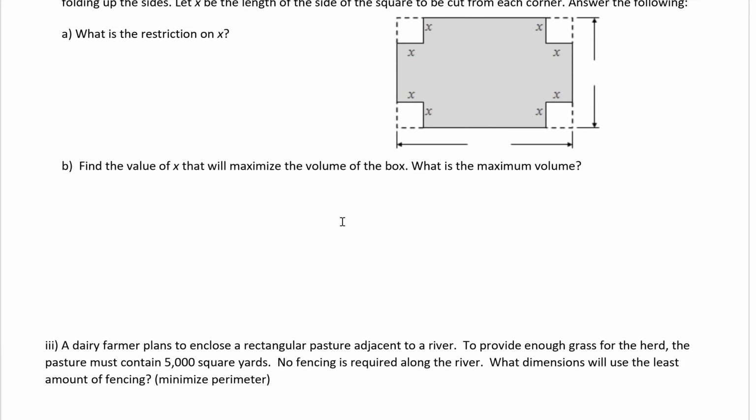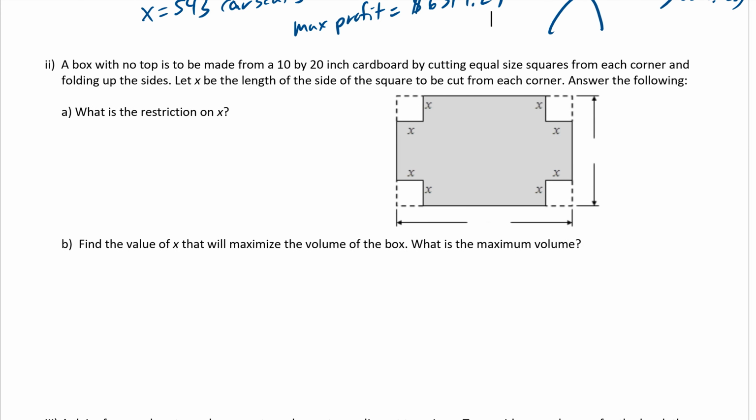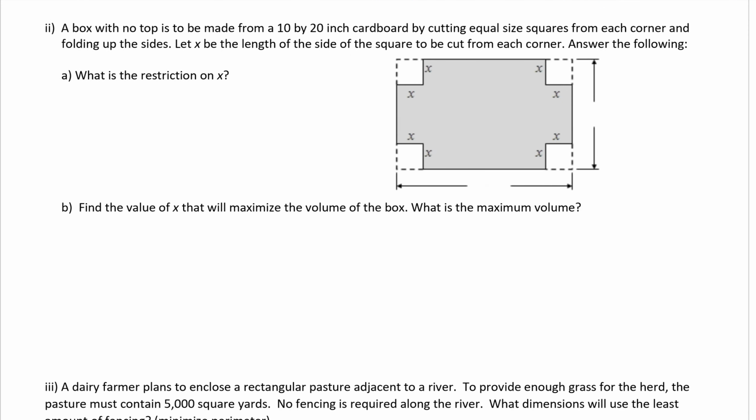Okay, let's try one more. So this is the famous box problem that they use a lot. And every time I see this, what we're going to be doing is taking this 10 by 20 box and cutting out the corners of each of these. And so it always makes me think of metal shop.